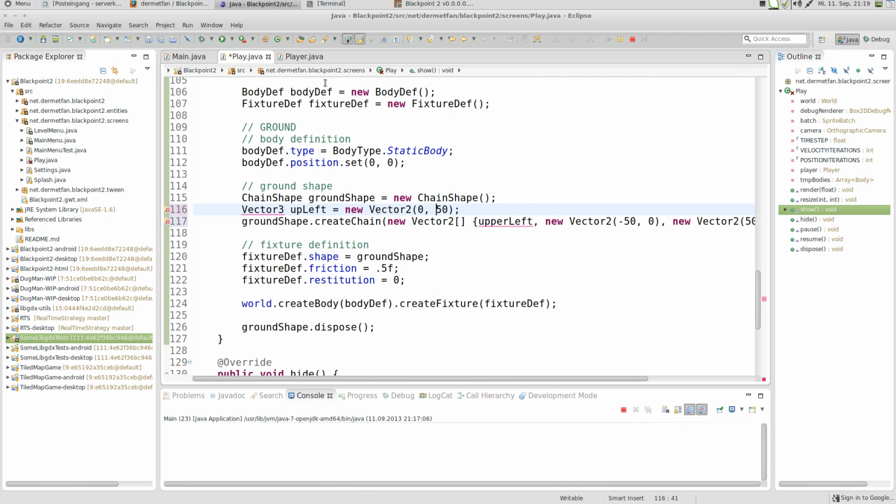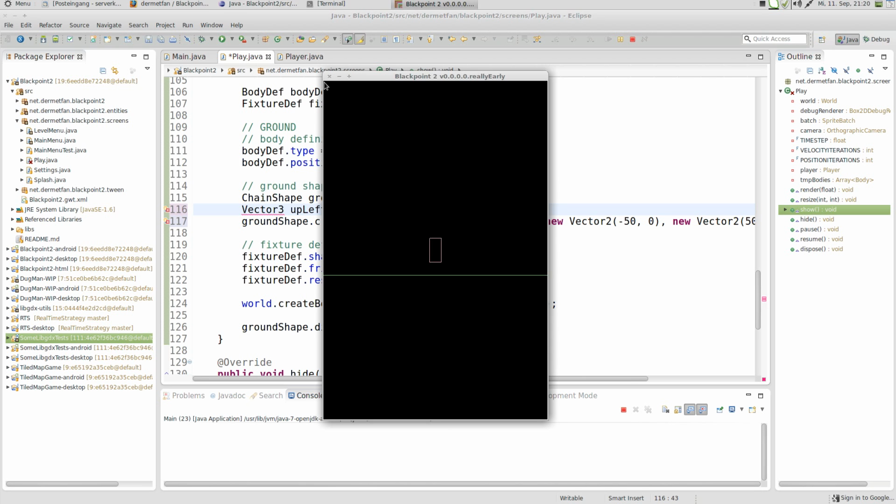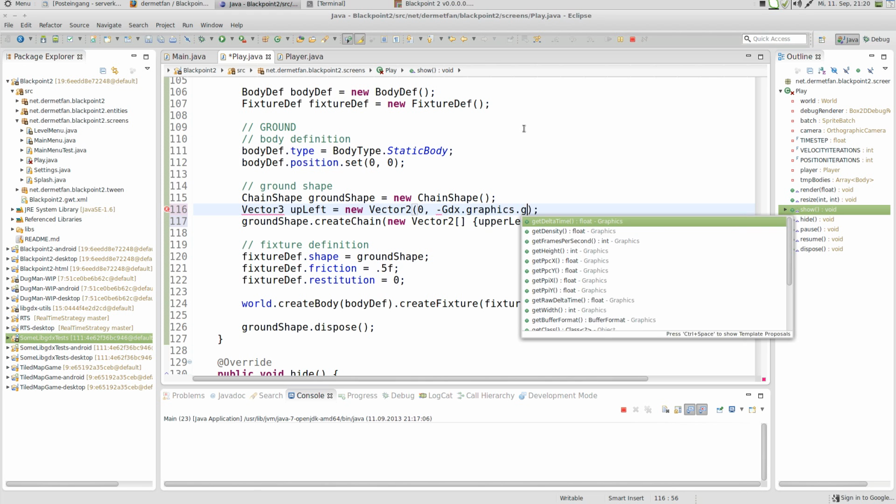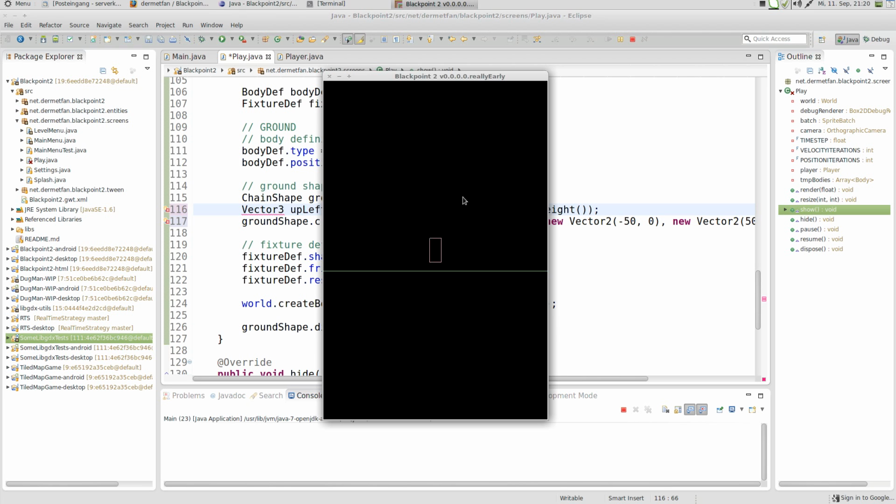That's pretty simple. Then for y, it's going to be exactly in the top corner here. But we can actually go ahead and say it's going to be a little bit bigger, so we don't need to recreate this much. But that's going to happen later anyway. So let's just say 0 as well, and actually let's say minus gdx.graphics.getHeight. So what this is, remember, we're starting from the upper left corner, and then we're taking the whole window height and stacking it on top of the upper left corner. So we have some space there to let the walls grow up.